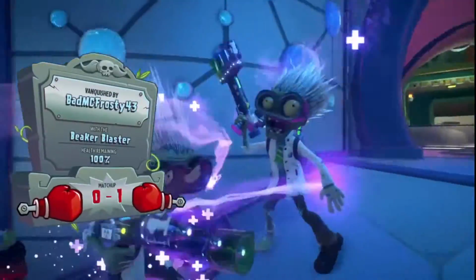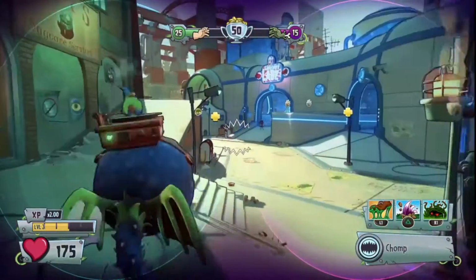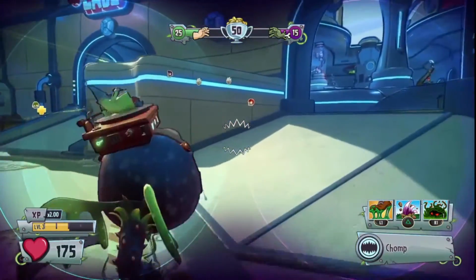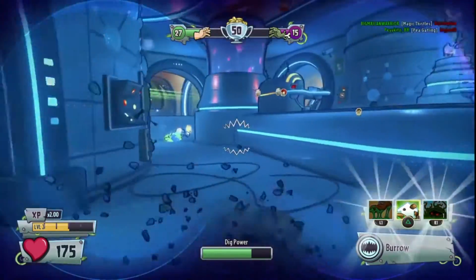This is a character that I don't really like to play too aggressively. I like to set up ambushes. I like to play defensively with the Chomper, and on top of it, the stealth, 100% stealth. Obviously, you can't maintain stealth all of the time, but you can certainly try.